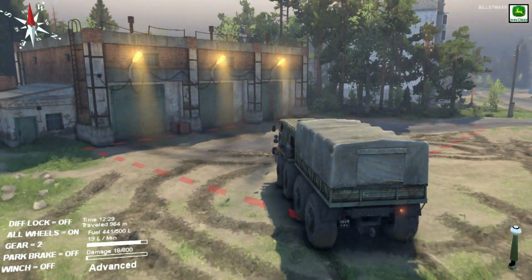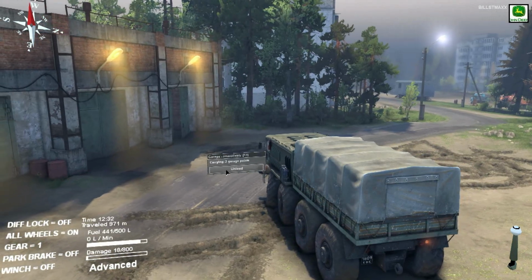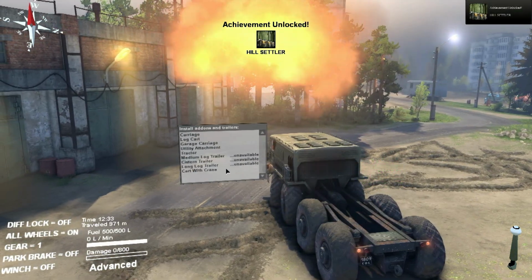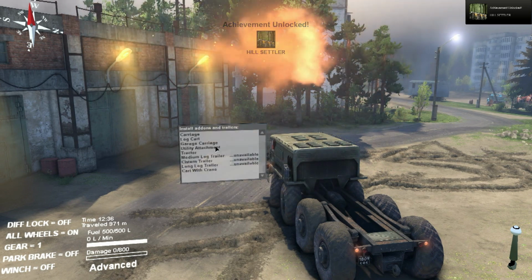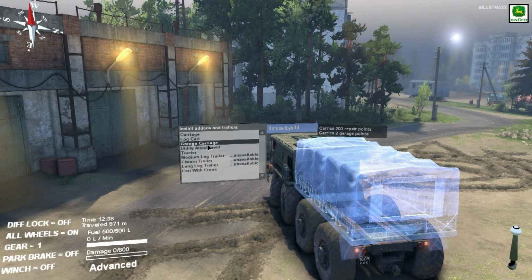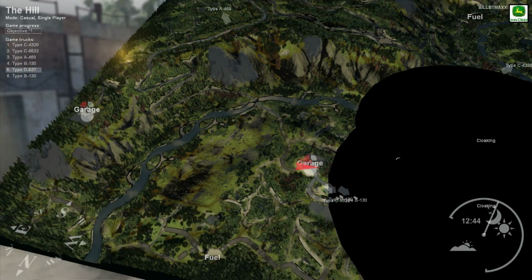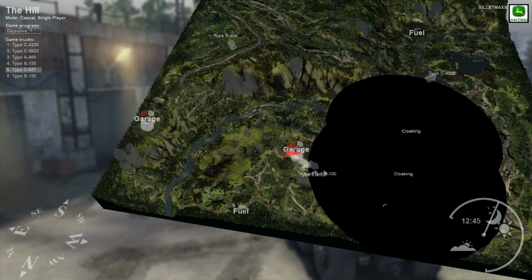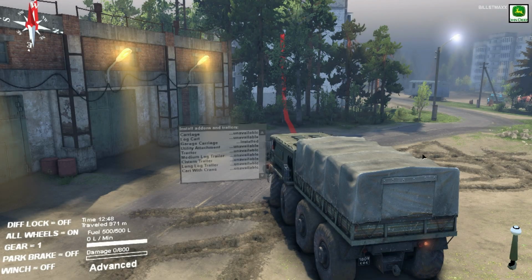Alright, we have an unlocked garage. Nice. Hill Settler. Achievement unlocked. Nice. Okay, so, better do another garage. And we got 200 repair points now, too. That's good. Okay, next on the agenda, I guess, two cloaks left. See what we can do here.